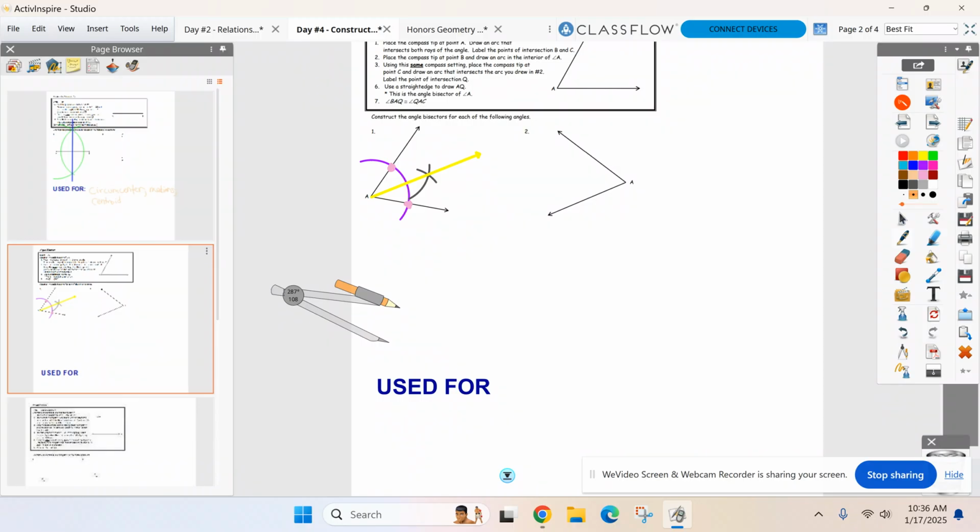I could do an angle bisector. I could ask you for something else that would still be the same construction. What if we did all 3 of these in a triangle? I could also ask for incenter, and this would be the same construction. And that's it. There's nothing else we can use angle bisector for.